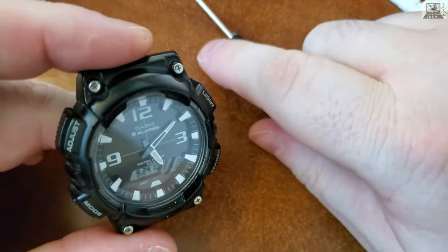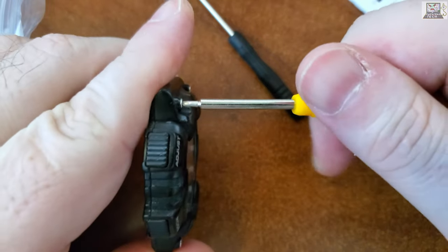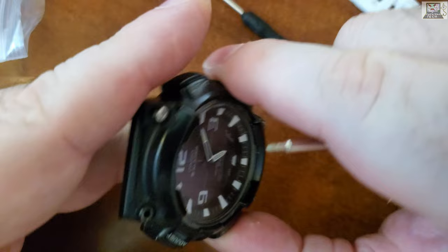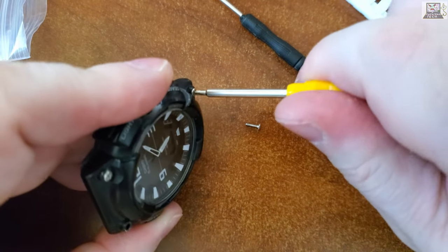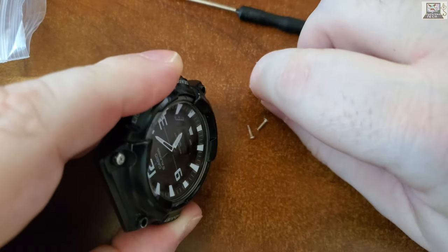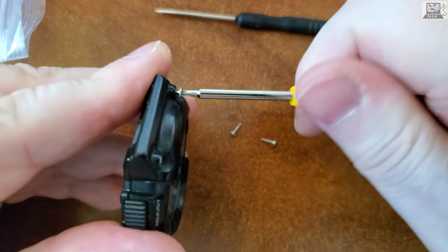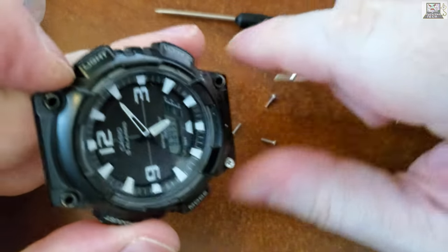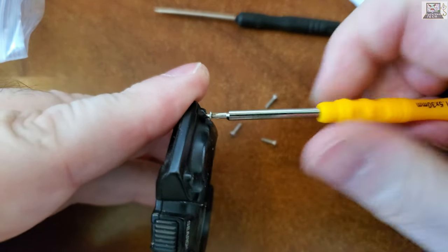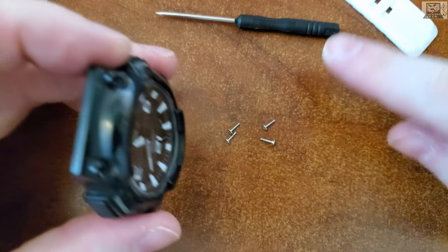All right, so we've got the core, but we still have the case. Let's get the screwdriver for the face. There we go, we got the four screws out.